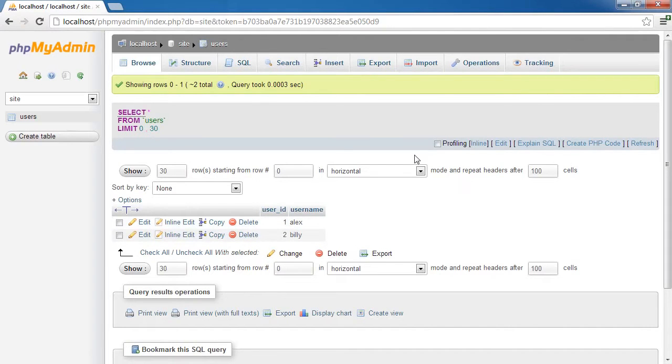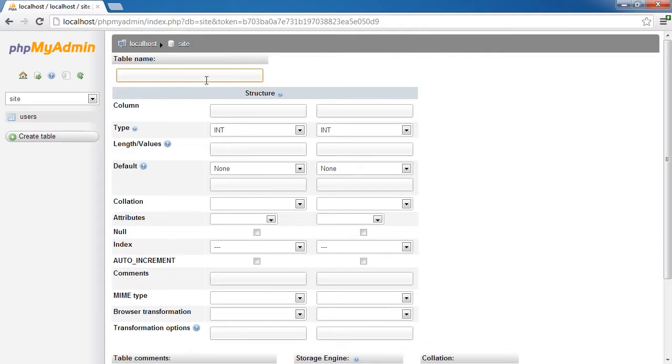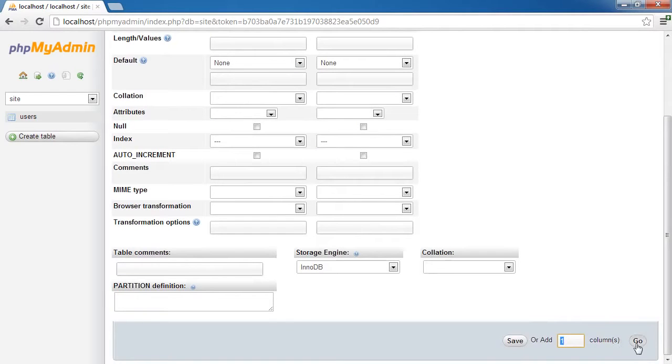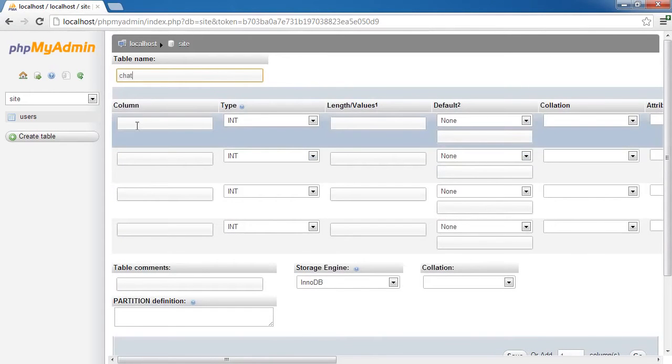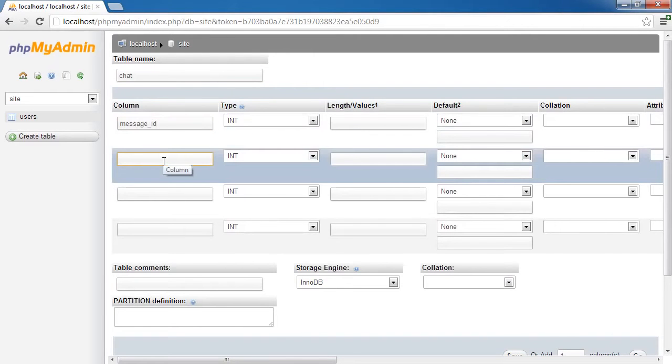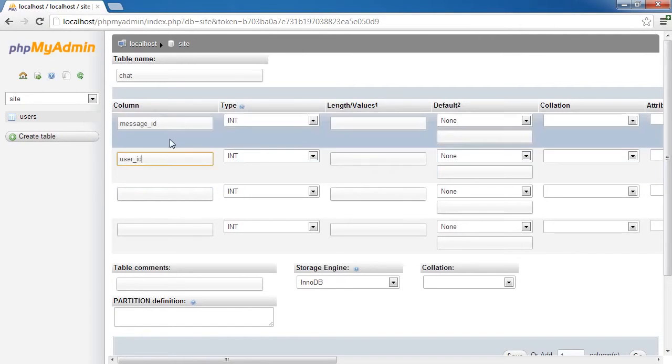and we're going to test these side by side later on. So we need to create another table, and this is going to house all of the chat messages that we type into the chat application. I'm going to add two more columns because we're going to have 4 columns in total. I'm going to call the table chat. The first field is going to be the message ID, just an index on the table, so this isn't important in our actual application. We're also going to have the user ID of the person that posted it.